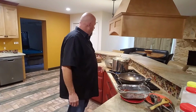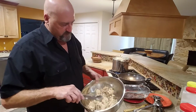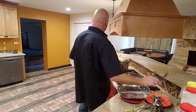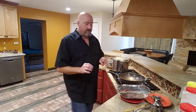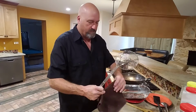Okay, in the meantime, I just took our chicken out. Our chicken has been falling apart. It's the chicken breasts and thighs. I'm going to set it to the side and let it cool, and I'll pull all the skin, the fat, and everything off of it.